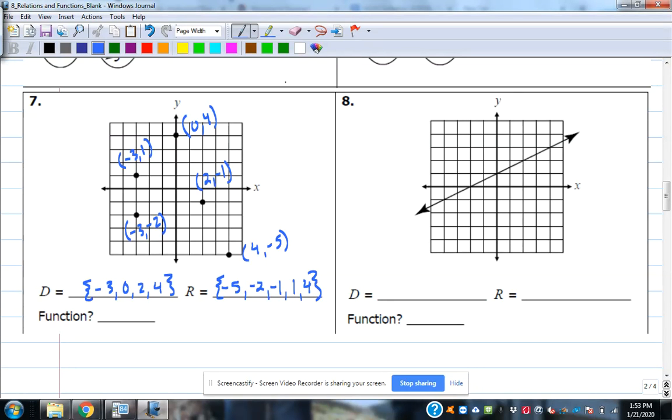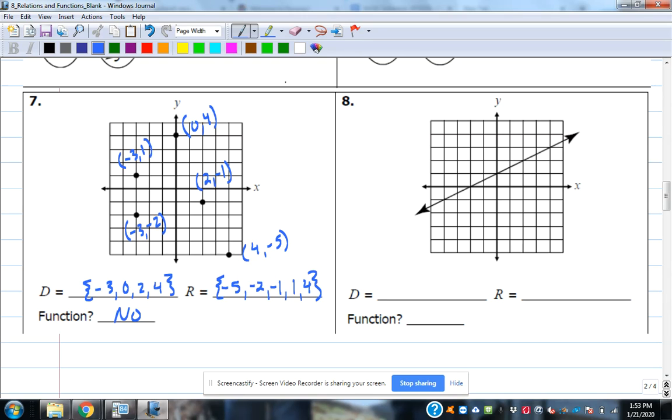So, is that one a function? No, why not? Yeah, and because it's a graph, I can also still use the vertical line test, right? So if I put my vertical line right here on these two dots, it hits twice. So either repeating on the ordered pair list or the vertical line test failure there, good reasons for that to not be a function.